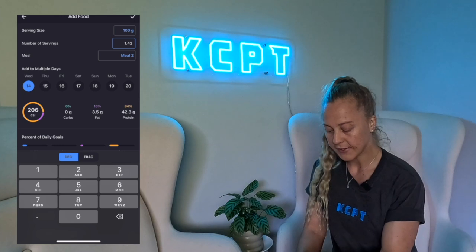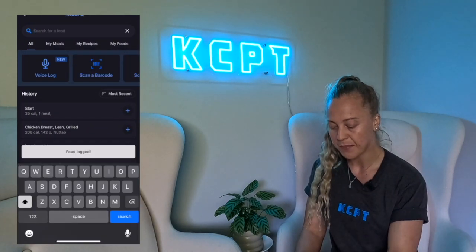If you had a bag of chips or whatever and you really wanted some and you're like, how do I track this? If you had the macros to play with, what you could do is put the chips on the scales, take out a handful and then just weigh them. You might have 28 grams of chips. That would be a generic serving size, but I'm not saying have that. I'm just saying if you had the carbohydrates left over. So we'll click tick. That's just a basic food intake.